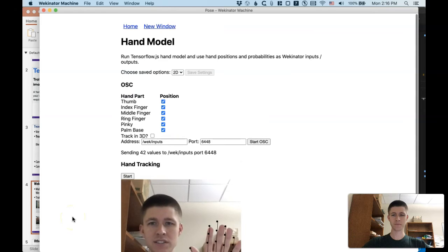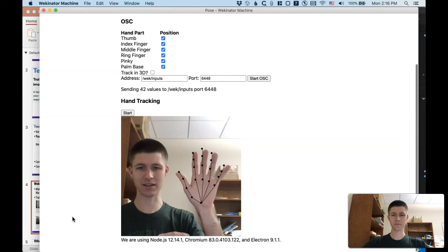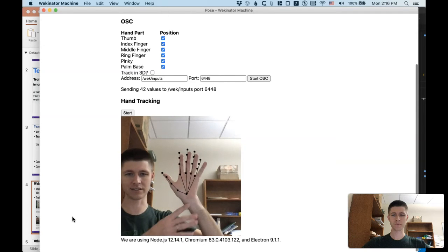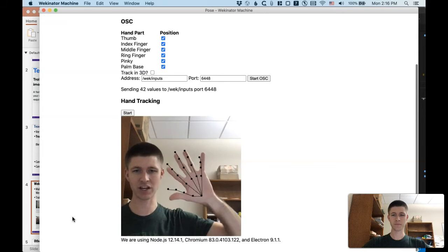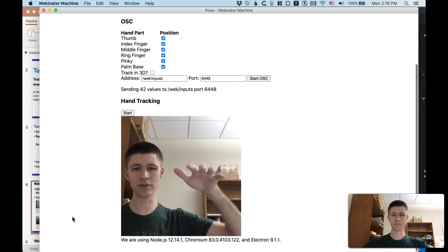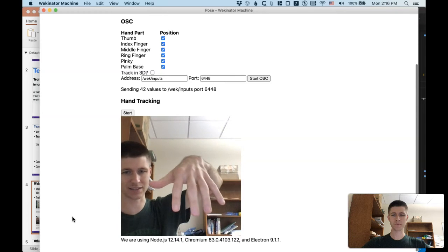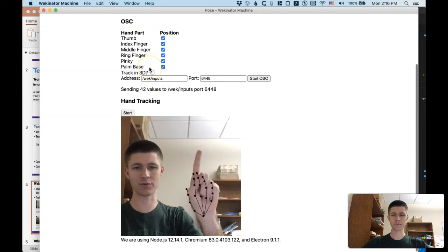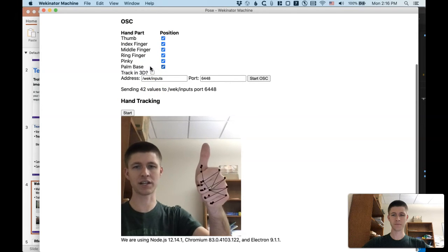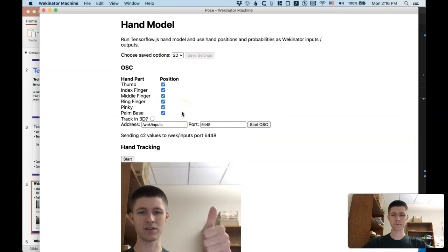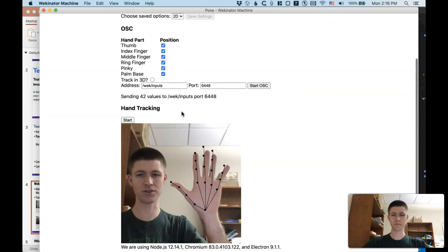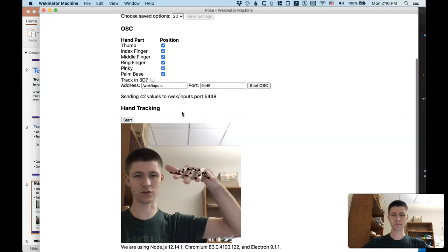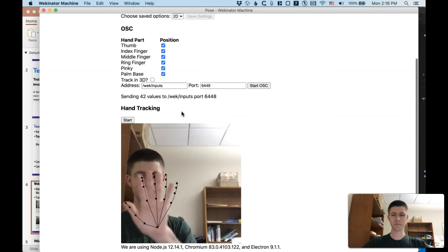Another one you can use is this hand model. So this can track, you can see very detailed information about your hand on the screen, starting from the base all the way out to your different fingers. And it can actually track this in 2D or 3D. It's actually taking a 3D guess at where your hand is as well. So you can send either the 2D data, information about all those different points on your hand, or the 3D to Wekinator. So lots of interesting things you could try to do with categorizing different hand gestures, or different orientations, or where your hand is on the screen or something like that.